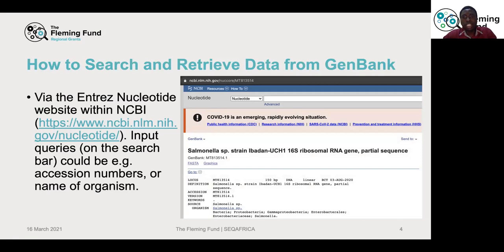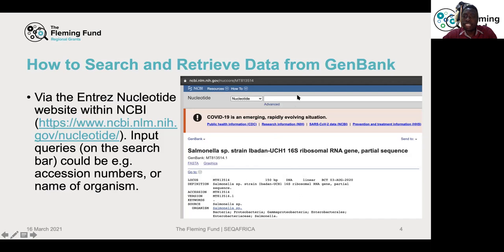The accession numbers are unique identifiers that are associated with particular sequence data. For example, here I included the accession number in this search bar, and after pressing enter, it gave me information about this particular organism, which is a Salmonella strain from Ibadan.